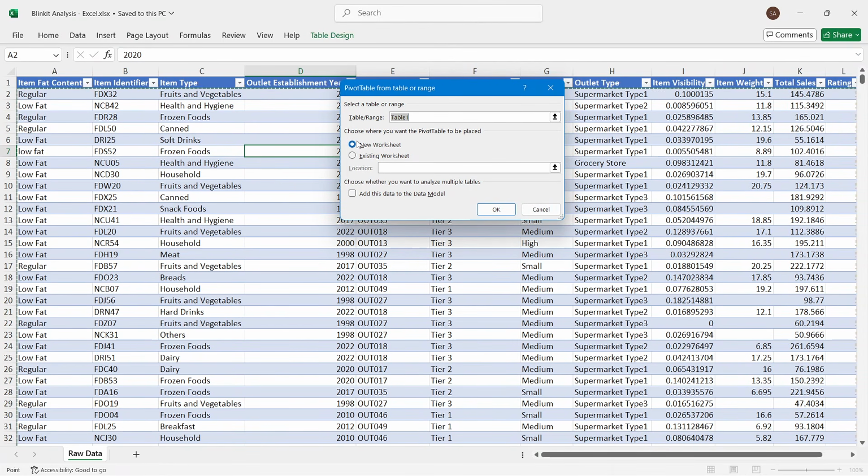Make sure everything is there, and it is asking us whether we have to create this pivot table on a new worksheet or on the same worksheet. We can do it on the same worksheet also, but there will be congestion in one worksheet, and it will be confusing for us as well as for a new user looking at this particular dashboard, right? So it is always recommended to create it on a new worksheet. So we will choose a new worksheet. It has already been selected over here, and just click on OK.